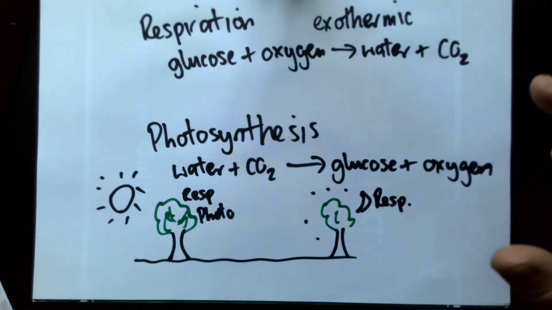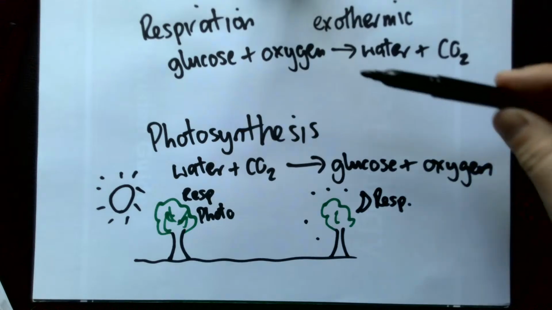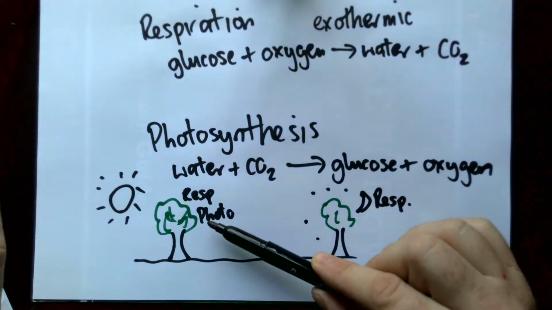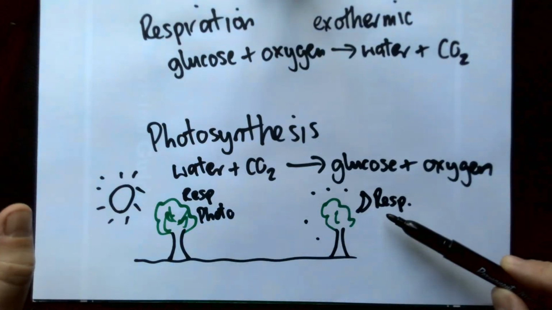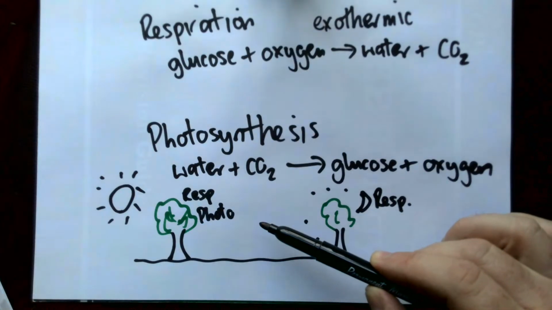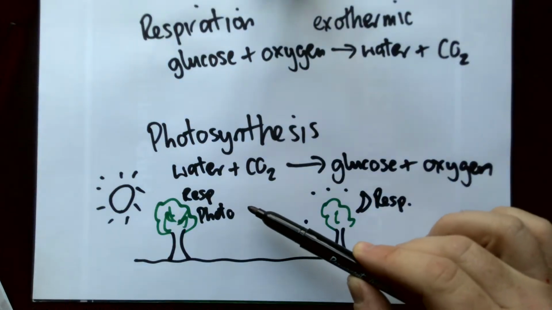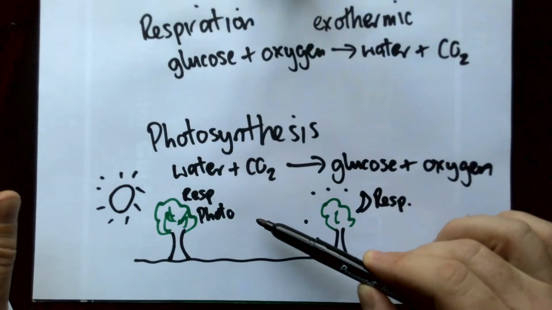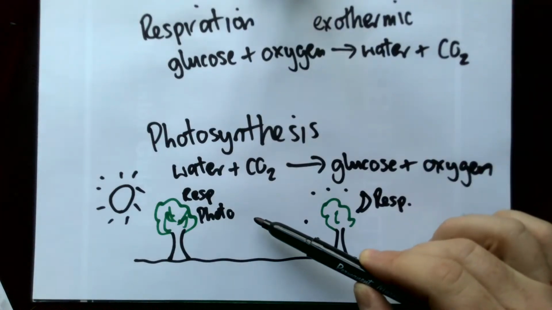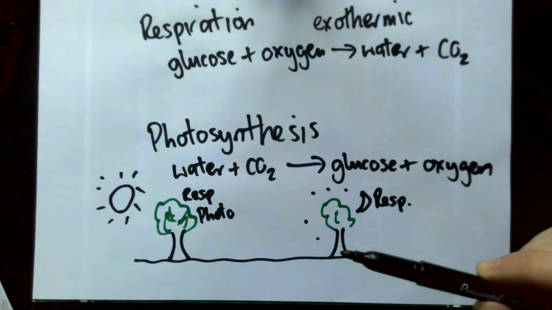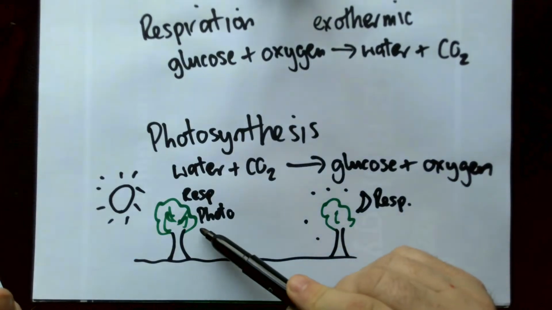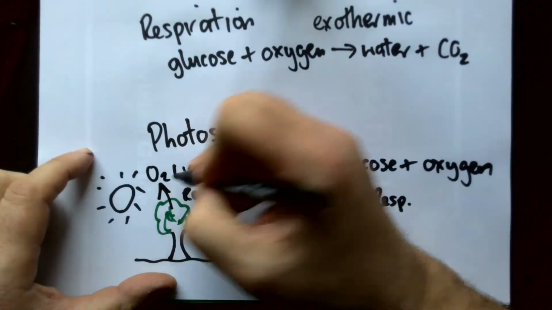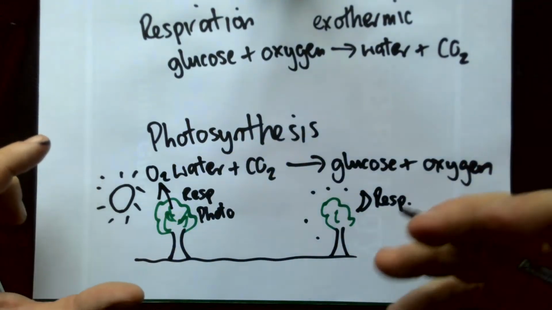It's a misconception that people think that animals do respiration, plants do photosynthesis. No, plants do both. When it's sunny, they do both, and when it's not, only respiration, and there are some areas in between. Imagine there's a low level of light in between, where it's making exactly the amount of glucose that it needs for the exact amount of respiration it needs, so it doesn't release any gases out. Here, it's doing more photosynthesis than it needs, so it's going to be giving out oxygen, so the oxygen levels increase.